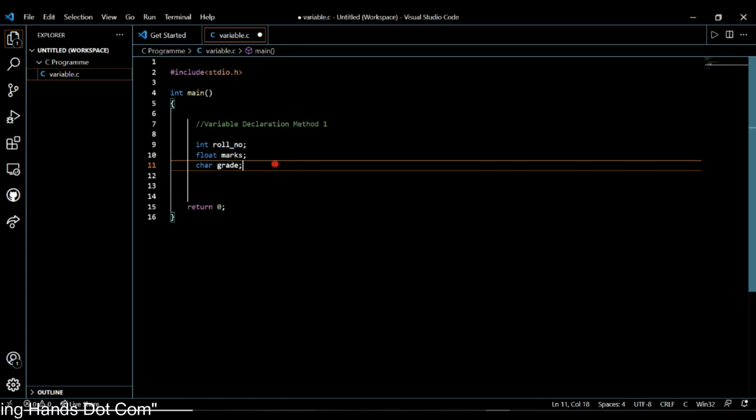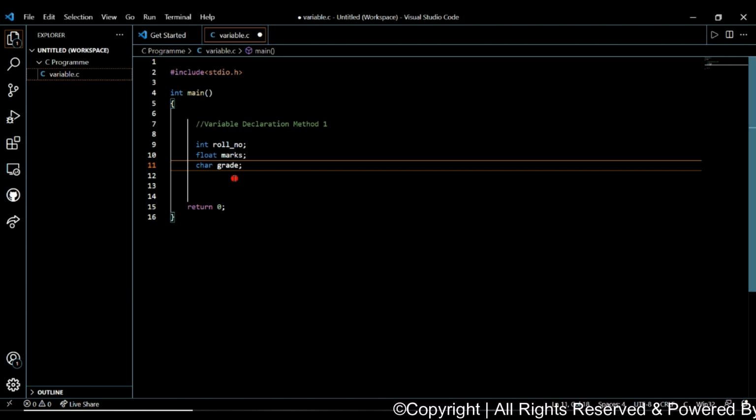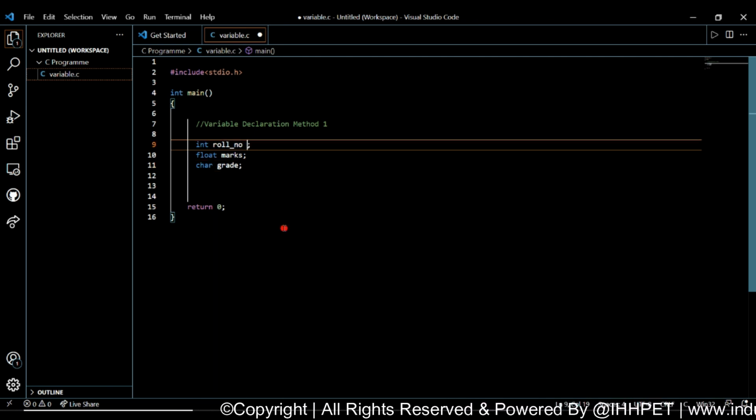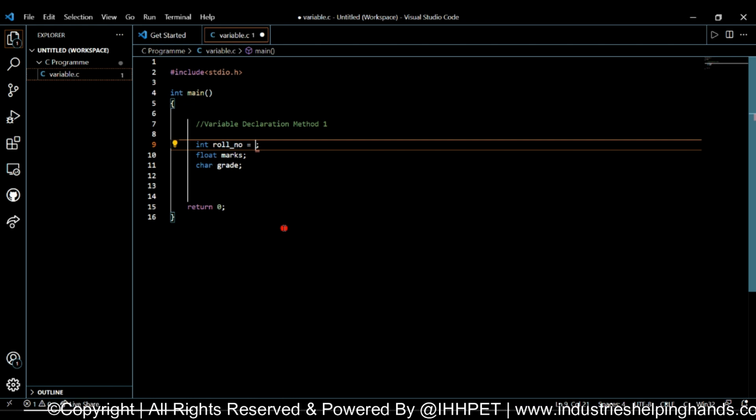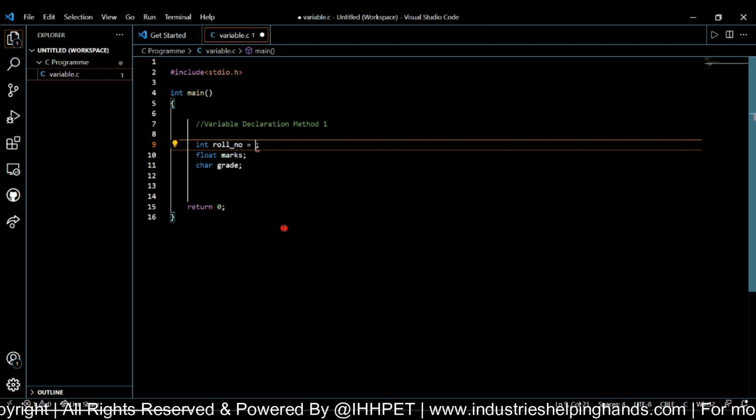This is method one you can use to declare the variable. Okay, now I am showing you how you can initialize your variable. You can initialize your variable with the help of equal, which is called assignment. Equal is called assignment here.